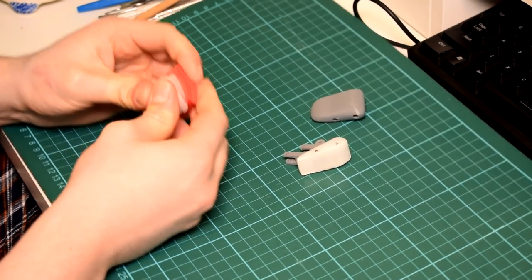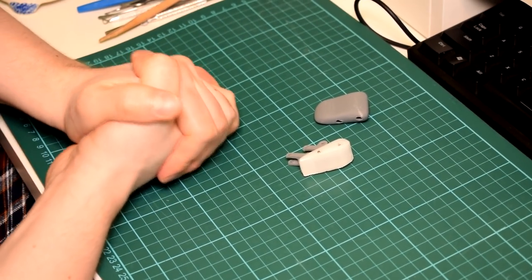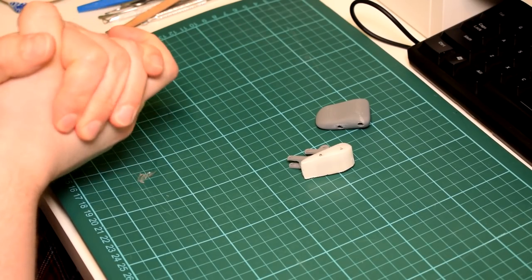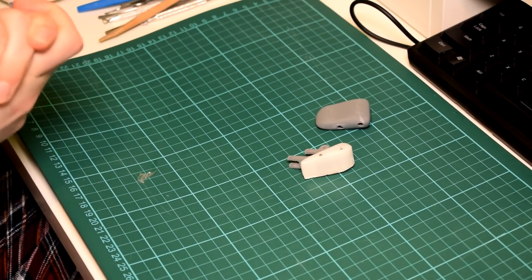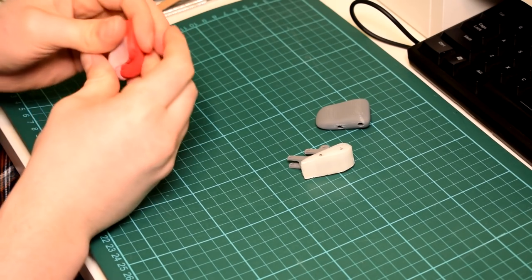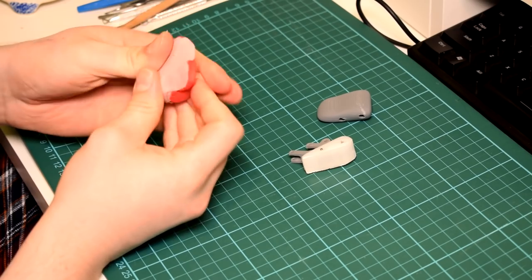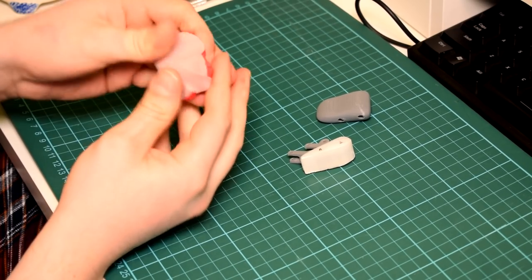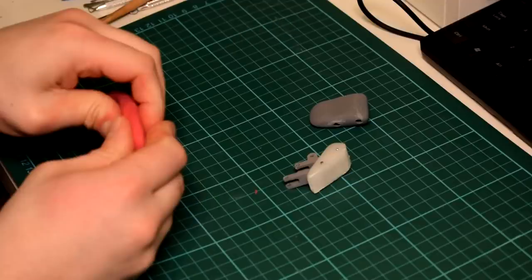You also get a lot of different color options. So what I did was I used about 15 to 20% cherry red Fimo and mixed this in with the standard fleshy colored Super Sculpey. And what this did was make a really easy to sculpt clay, but it was quite a bit stronger from the Fimo.